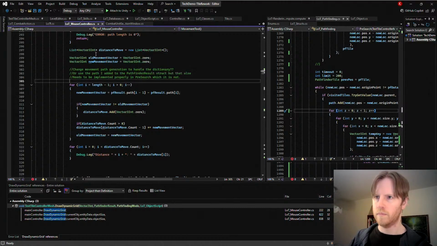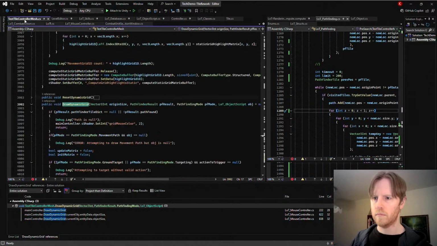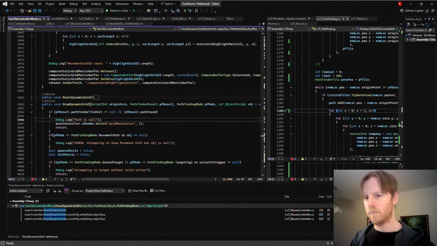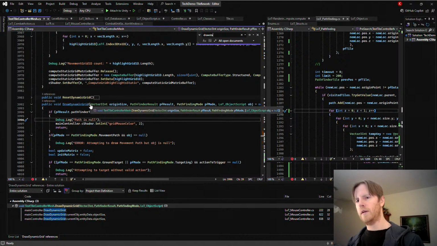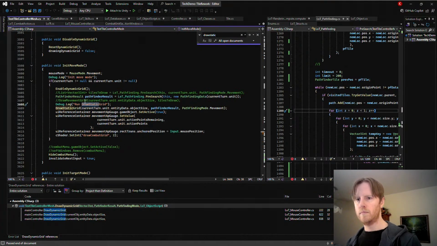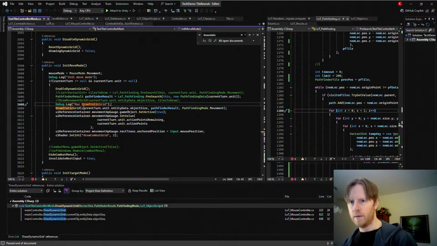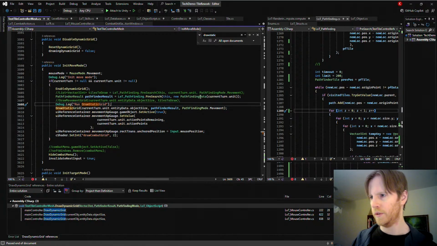Um, draw static grid. Here. Draw static grid. Research.